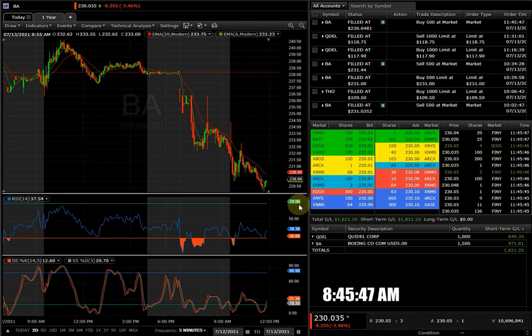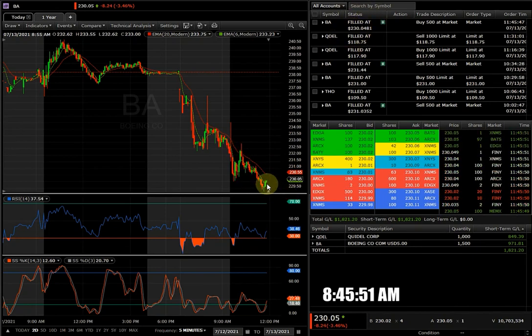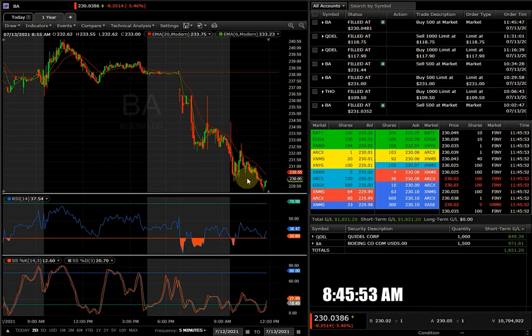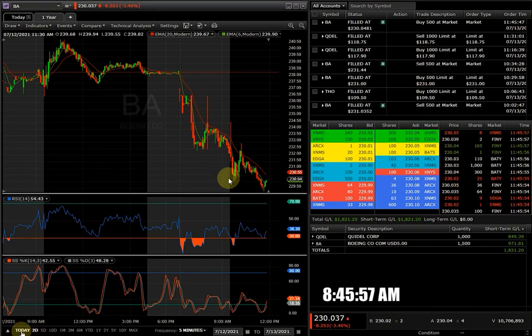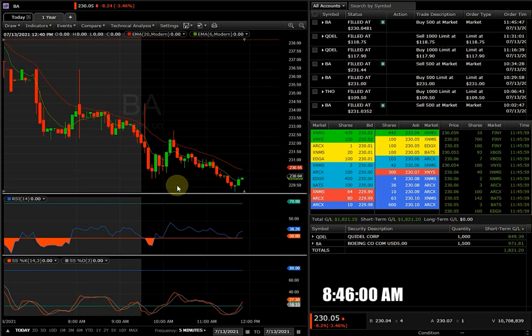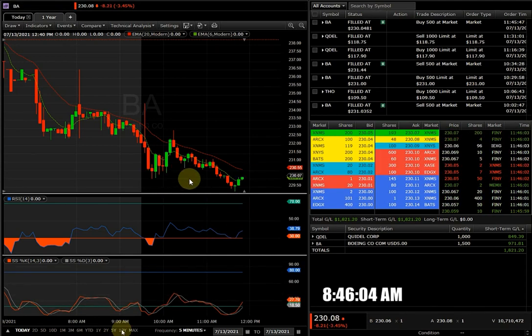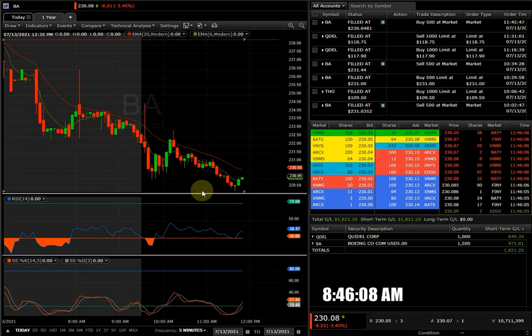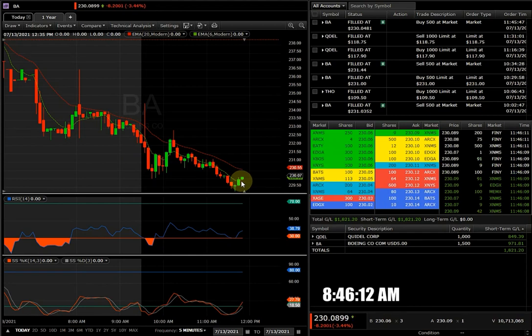Right there. So Boeing, I decided to enter right there at the whole dollar, 230. Why? Because I like the candle formation. Pin bar. Again, see that? But yeah, it's the same thing. RSI convergence divergence. You can go back to the time frame if you'd like to see it. This is going down, RSI is going up. That's how I know to enter right there. Where's my sell target? Again, near the $0.50.